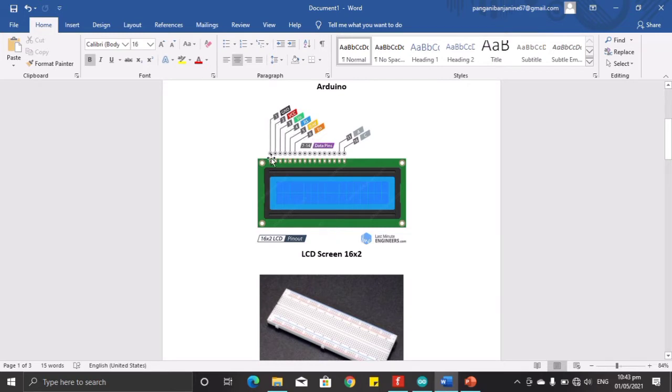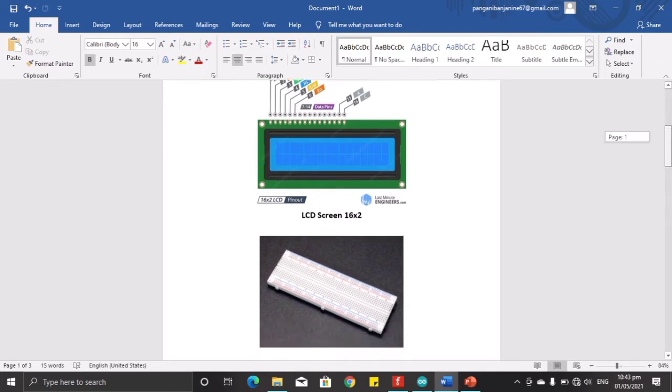As you can see here, this is pin 1 for the ground, 2 for the VCC, 3 for the VO, 4 for the RS, 5 for the RW, and so on. Pins 15 and 16 are for the A and K. The data pins here are D4, D5, D6.